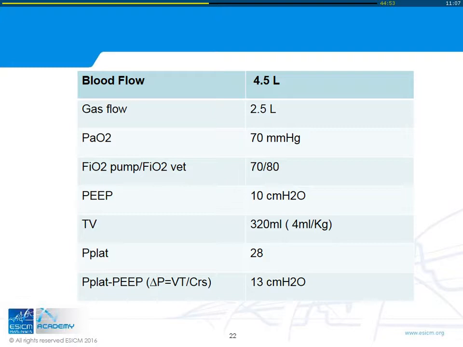It depends. Yes, please. It depends how you position your cannula and how you verify the position of your cannula. You might have some degree of recirculation. That's correct. This was not the case, by the way, because they are correctly positioned and verified by transesophageal echocardiography and chest X-ray. Because venovenous ECMO is a partial kind of bypass, and therefore with the obligatory venous mixing, if you do not have any native lung function, the best that could be achieved, the SpO2 will only be 85. So with an increase in cardiac output, that would be even worse.